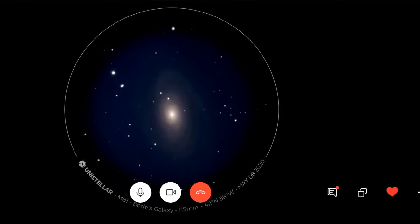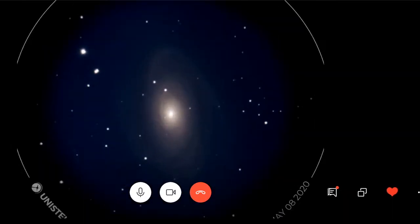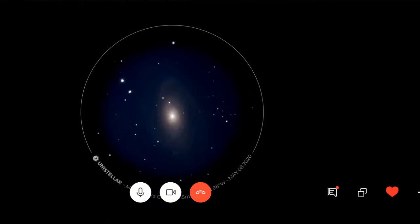As far as experimenting with the eVscope, I also left it out for an almost two-hour exposure on Bode's Galaxy, M81. Being able to get the arms of the galaxy and capture an image — not going after astrophotography, that wasn't the goal — it was really to see what does it look like after two hours. The interesting thing was it looked very close to this after 10 or 15 minutes. So it doesn't take a long time to actually get really great visuals out of things.